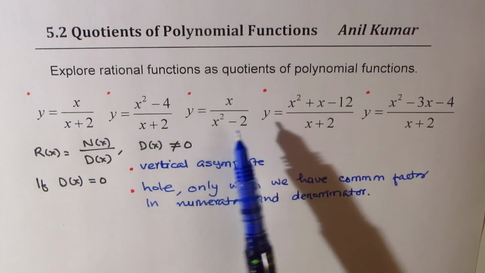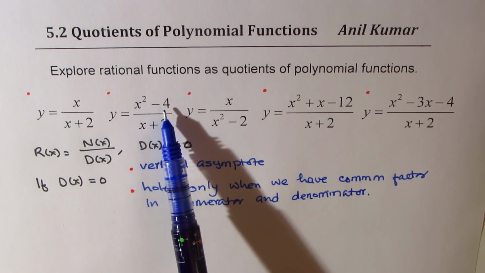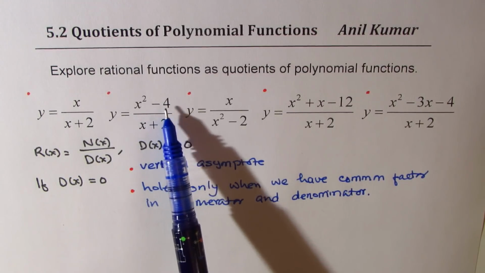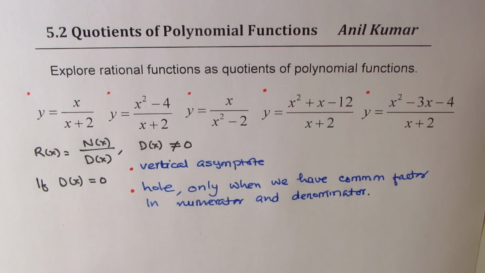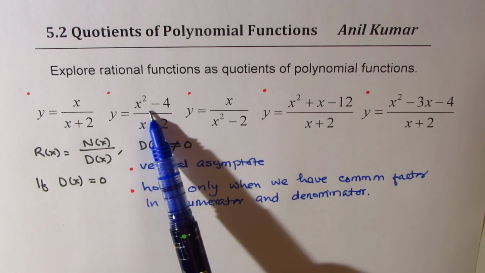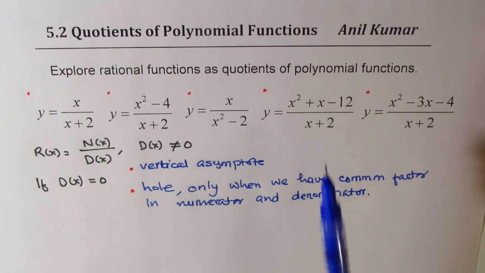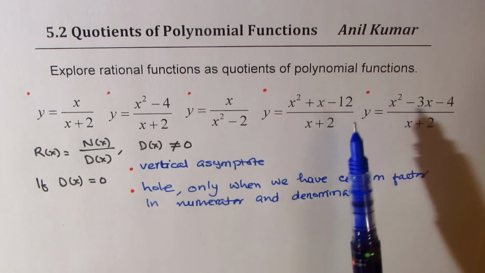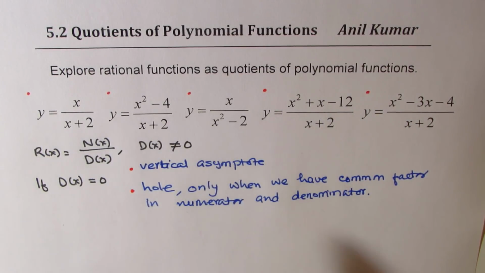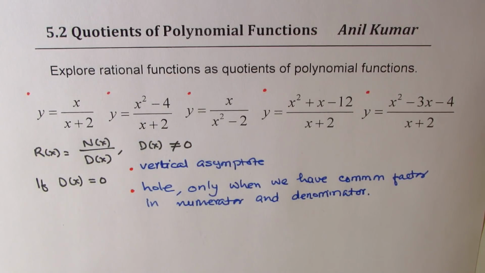Now, from the given conditions, this particular equation here, x squared minus 4, could be written as x plus 2 times x minus 2. So x plus 2 and x plus 2 are common factors. So we'll have a hole in this condition, but in other cases, we'll have a vertical asymptote, right? I'm not sure about these. You'll have to check whether x plus 2 is a factor of these or not, right? But from the first 3, we can say that there is a hole for this particular equation, right? So that's the first thing.